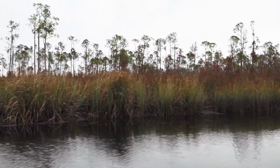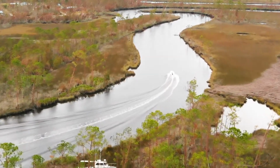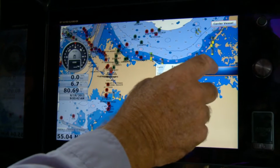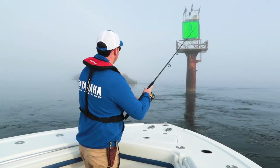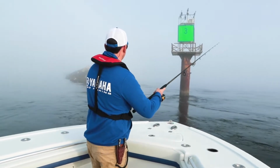Sure, it's tough to choose a good place to start, but knowing your tides will help you to catch more fish no matter where you're at. There are tons of online tide charts as well as predictors. Most of these sites are great for info, but local tide charts are best, and many tackle shops offer them up for free. Fish of all sizes love moving water. It makes it easier to feed and keeps water flowing across their gills.